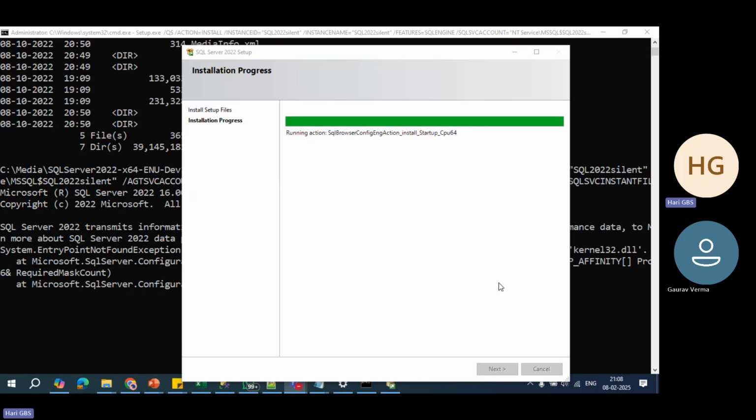So these are the main parameters at least required for installation. Other parameters, if you don't provide, it will consider all other parameters as default.